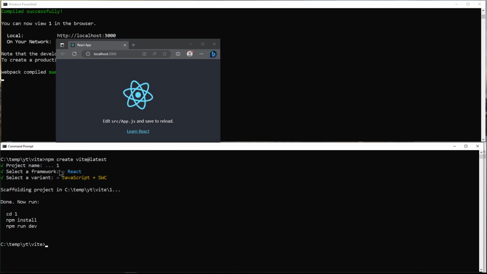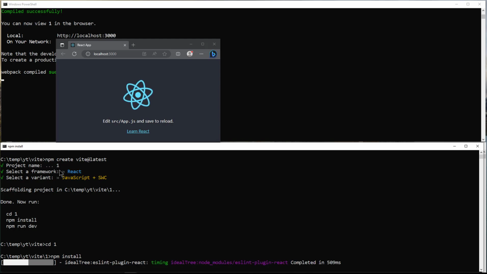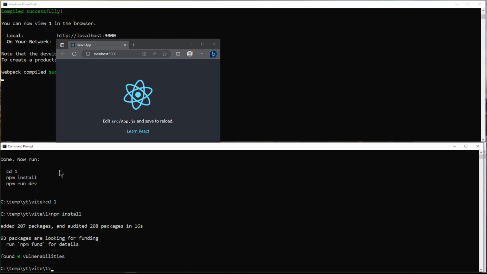And so it says it's already done, and that took like a second or less. So let's cd into the directory. Now we have to run npm install ourselves. So we'll go ahead and do that. Now this will take a little bit of time, but not nearly as much as what it took for the React application. And as soon as it finishes, I'll go ahead and do the npm run dev command, and I'll have it open up the application. So there, that really didn't take very long at all.